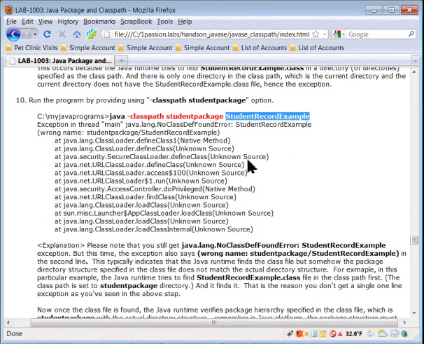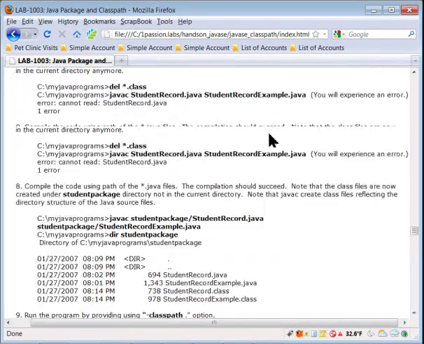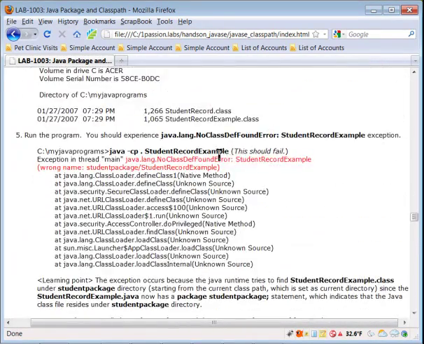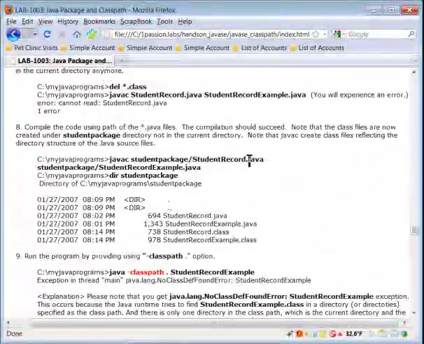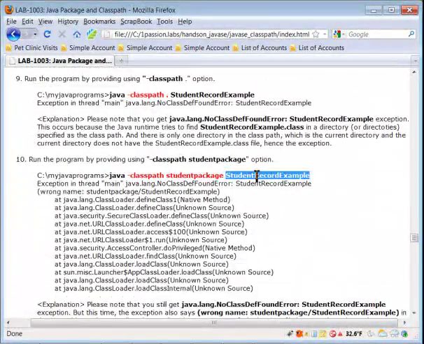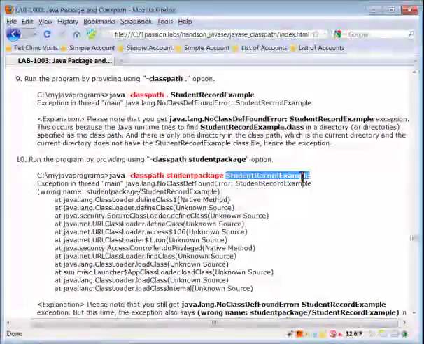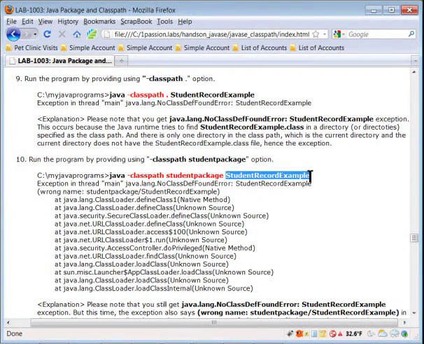Does this make sense? Again, this is the same problem that we have seen here. It finds the StudentRecordExample.class file physically, but it finds an inconsistency. The class file says it's using the package name student package.